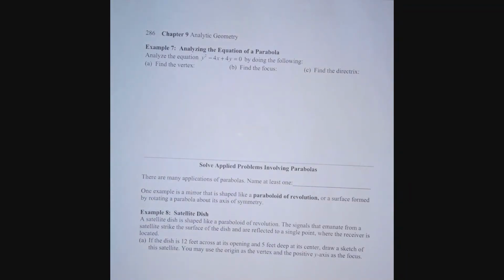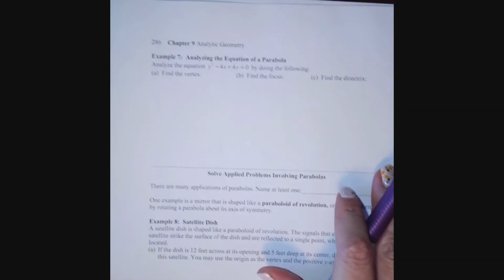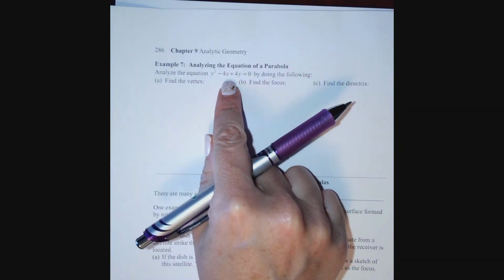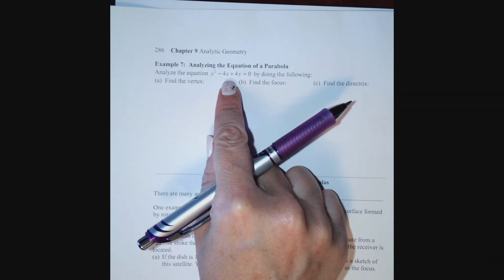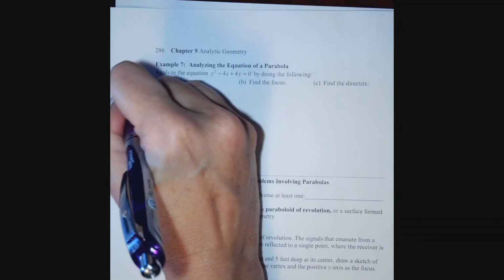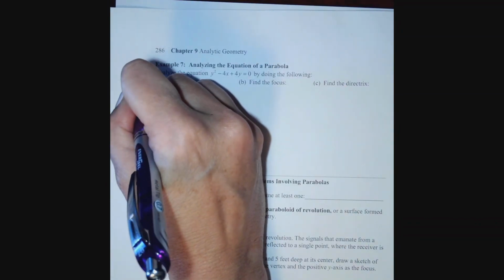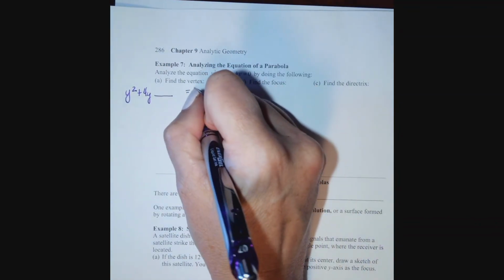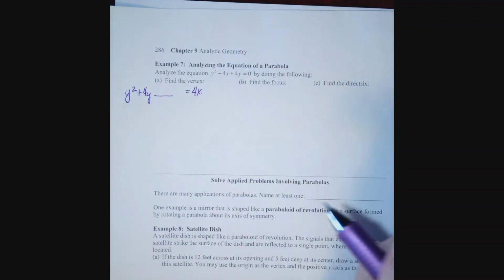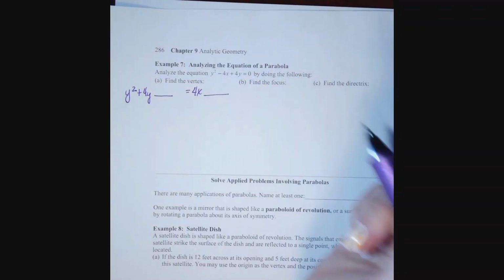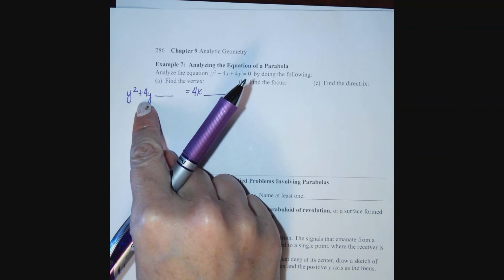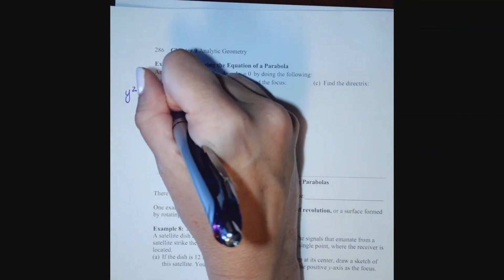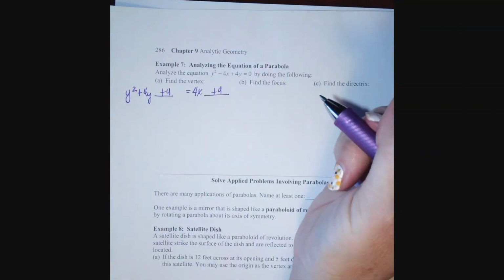So we need to figure out which one. Let's do a little bit of arithmetic. We're going to want to get it into the right form, so we're going to complete the square on the left with our y. We need to move that x out of the way. So we have y squared plus 4y, and then we're going to complete that square, is equal to positive 4x when we move that over. And then I need to complete the square. So half of b is 2, and 2 squared is 4, so I add 4 to both sides.